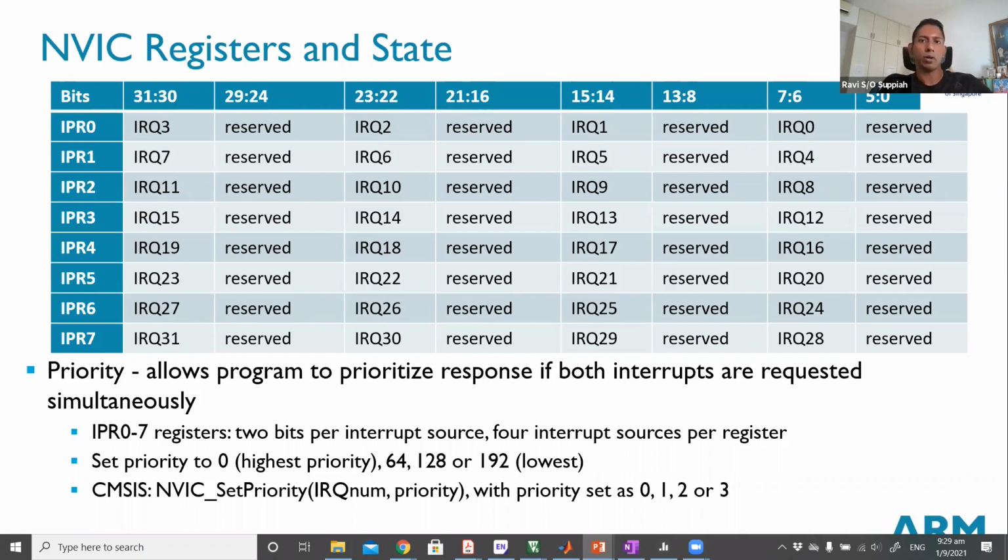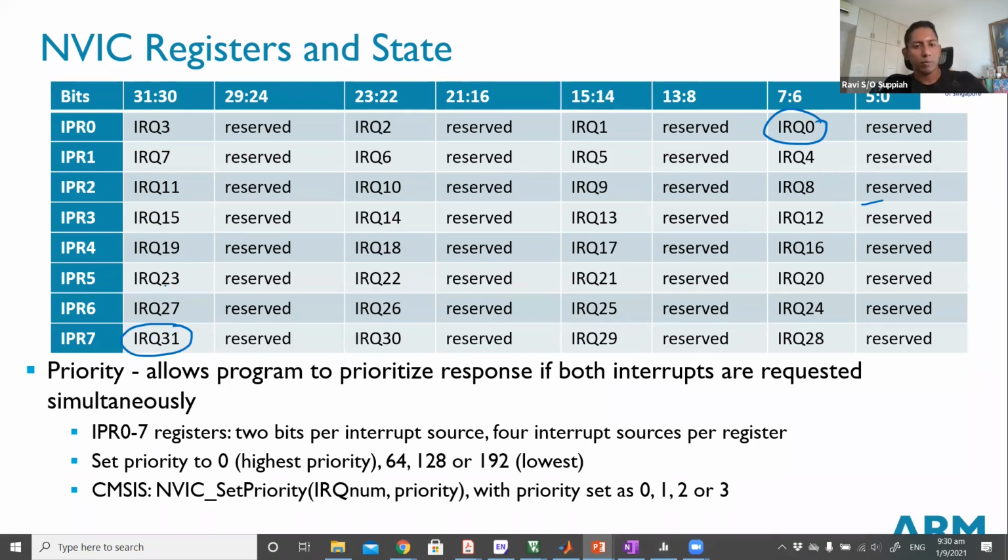That means your entry in the vector table sort of implies the priority. But in our M0 Plus here, you have the ability to configure each priority individually. You can see down here we have IRQ 0 all the way to IRQ 31. So these are all the interrupts.